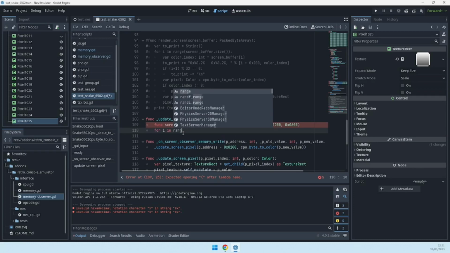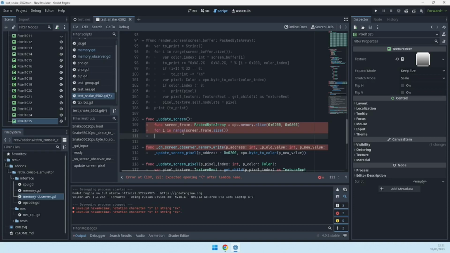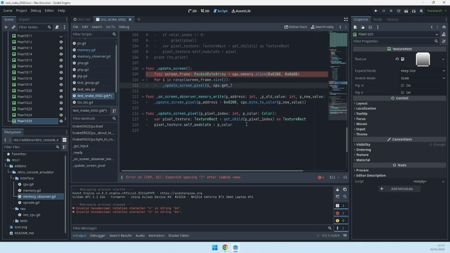For E in range screen frame.size, and we are going to iterate over this and say update screen pixel E with the color CPU dot get, no, it's byte color, it is screen frame sub I.